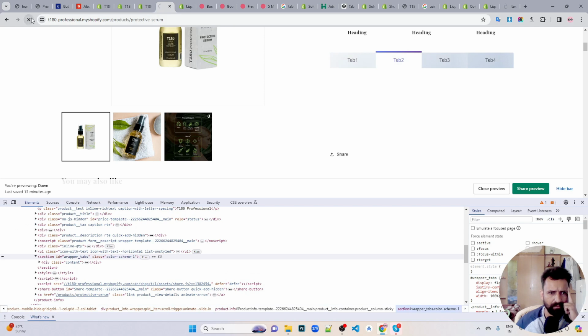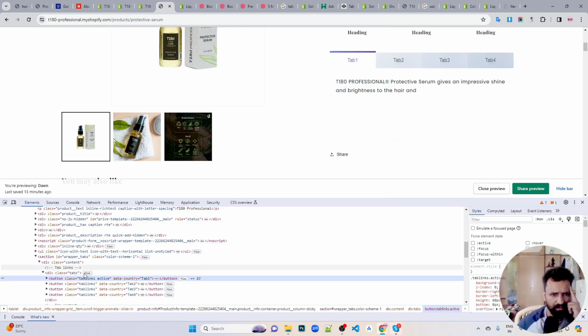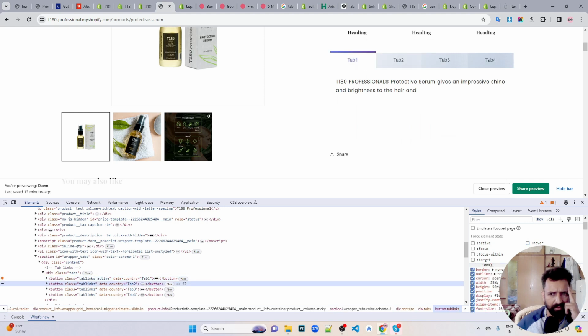Okay, yeah, that fixed the tab problem, but I'm just waiting for the colors thing. So the colors we can actually see if we hover over a tab, not this but this one, for example.